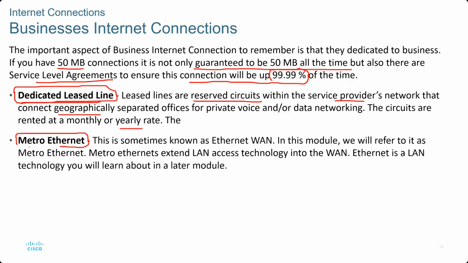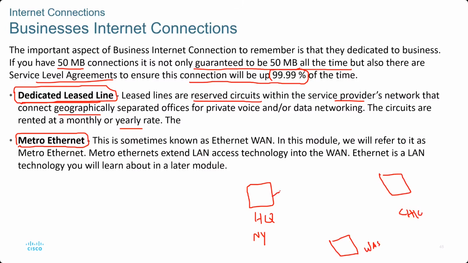There is another type of line which is called Metro Ethernet. These are the types of WAN services. So for example, there's a bank. They have a headquarters in, let's say, New York. And then they have a branch in Chicago. And then they have another branch, let's say, Washington. And so forth. They would have many branches in different cities. They could have 200 branches. All these branches want to connect with the headquarters.